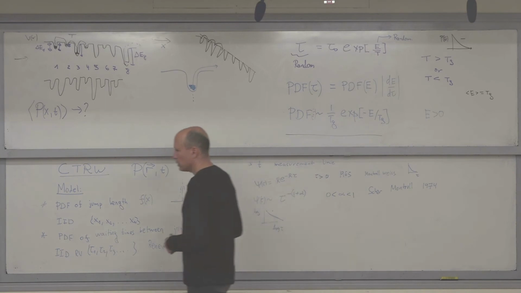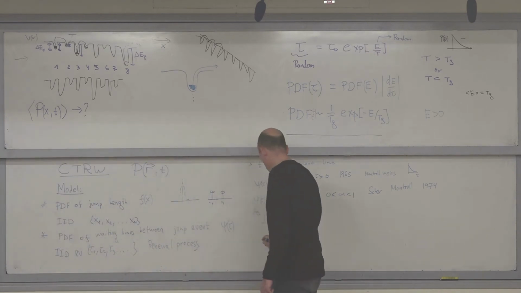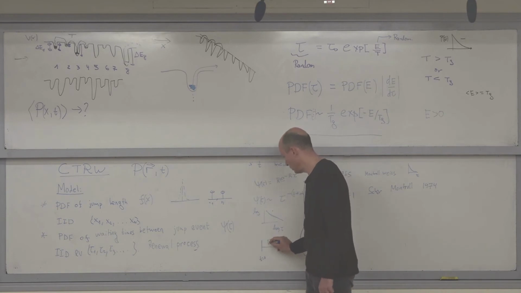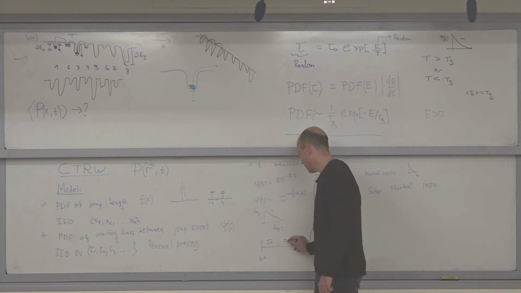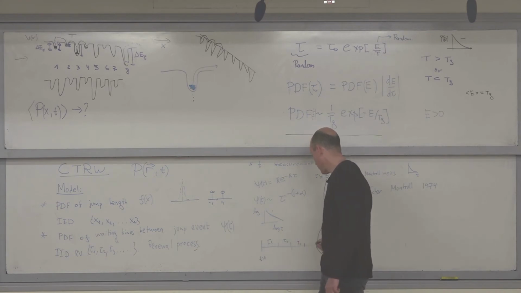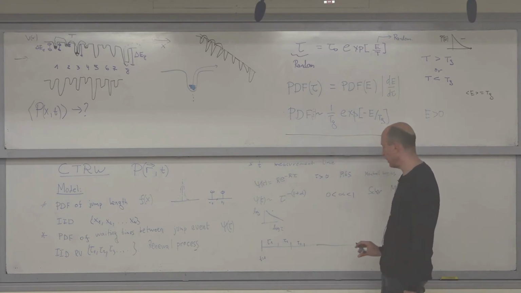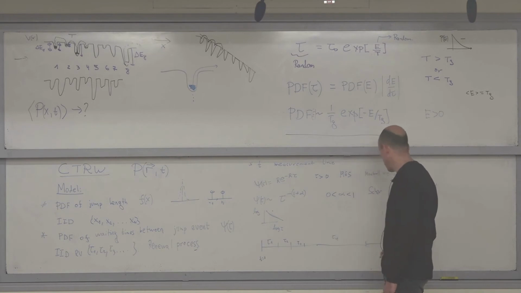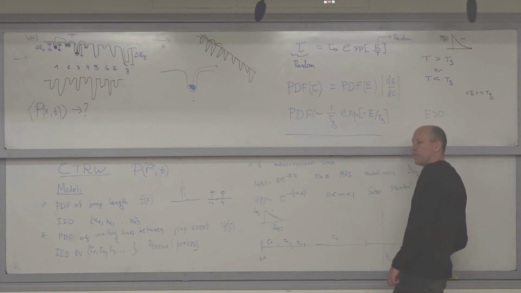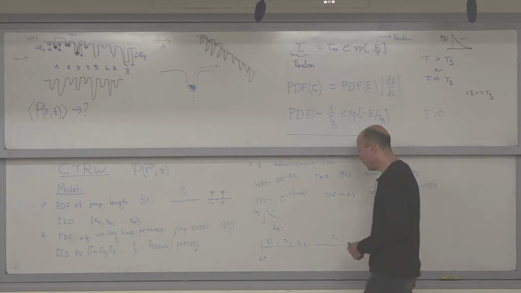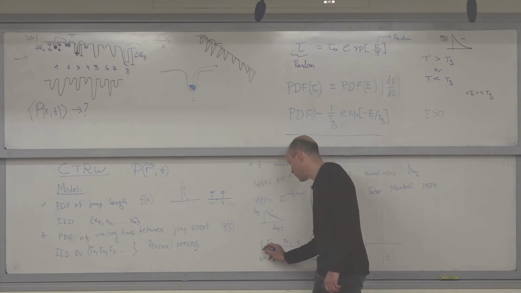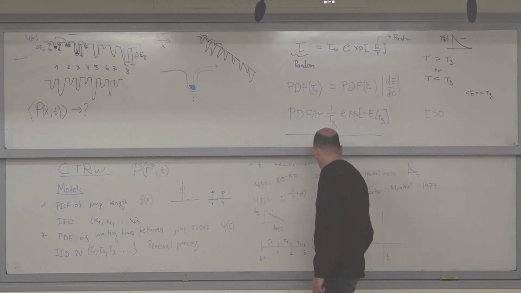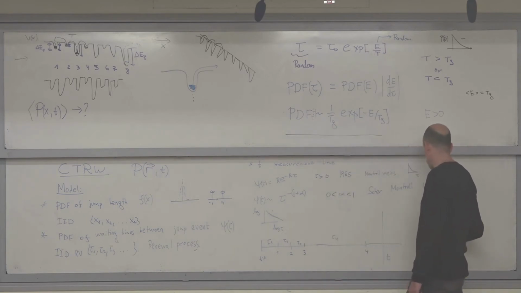So how do the trajectories look like? Before doing that, we start the process at time t0, and then you draw tau 1 from this waiting time, then you have tau 2, then you have tau 3, and if it's a power law, then suddenly you'll see some very big gap with nothing. This is tau 4, and then you draw tau 5, but your measurement time is here, t. So tau 5 is already after. So here in this case, we have jump number 1. You first wait and then you jump. You wait and then you jump. So this is jump 1, this is jump 2, this is jump 3, this is jump 4. So here the number of jumps in this realization, n, is 4.